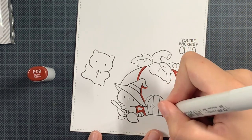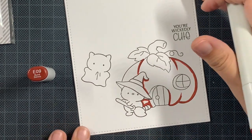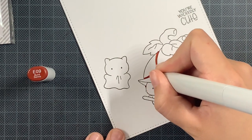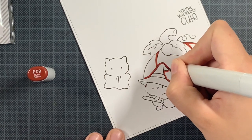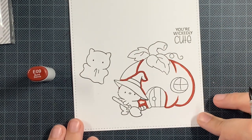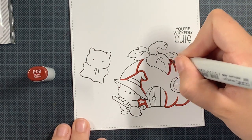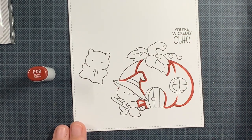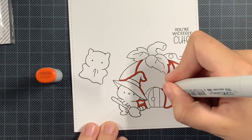But if you're struggling with Nina or with any other paper, this paper I'm using lately, since the end of 2020, so I'm almost using it for a year now. It really helps me. And the most important thing that it does is it helps me when I need to add more layers to get the blend that I want. It doesn't get as easily oversaturated as, for example, Nina. I cannot speak about a lot of papers because I only used Nina before, and now I'm using this.